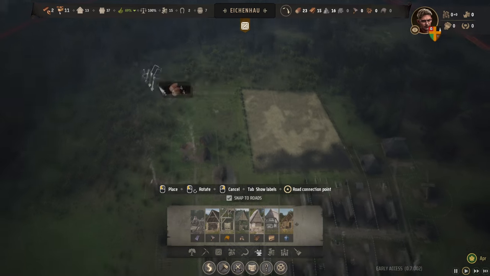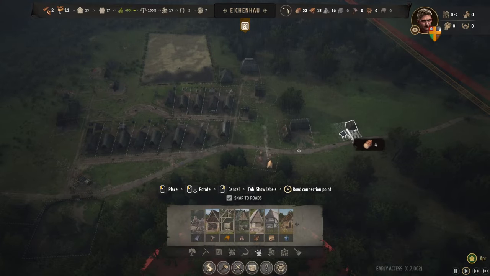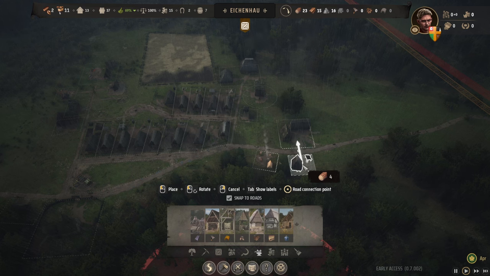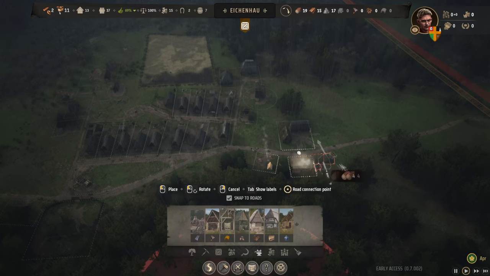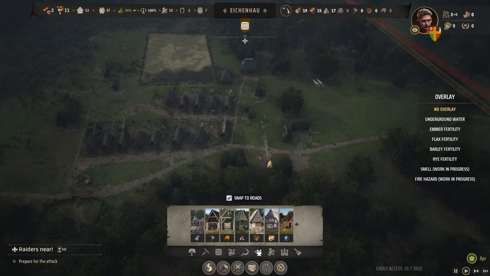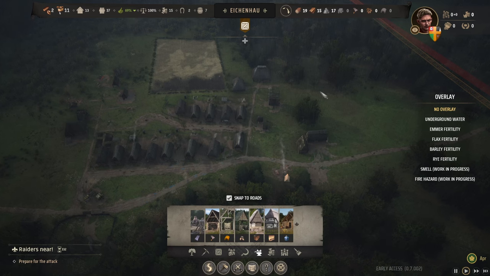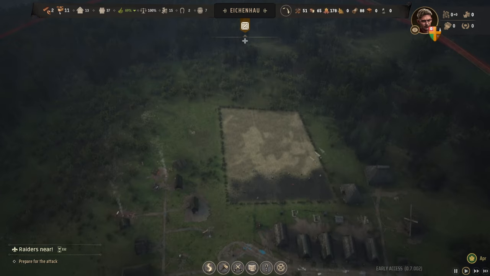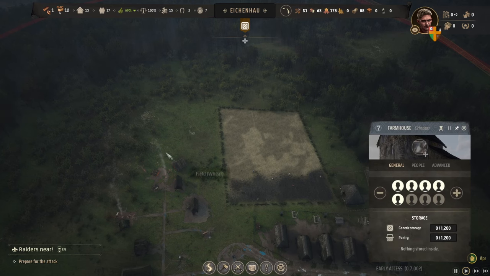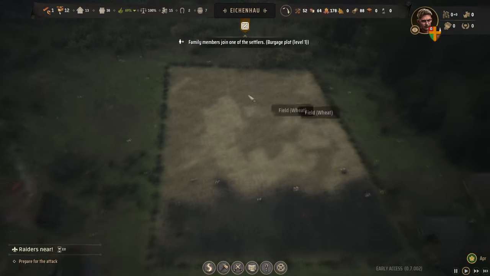Do tanneries have smells in this game? Do I need to worry about how close we put that to the houses? Let's put it over here. It's a little bit further away from the houses, and it's right next to the hunting camp where the hides are probably going to be generated, assuming they don't get dragged to the storage facility. So we're going to have all but one person working here.